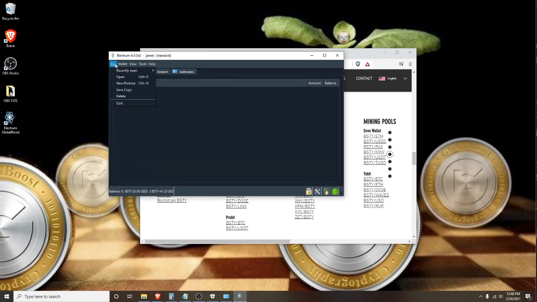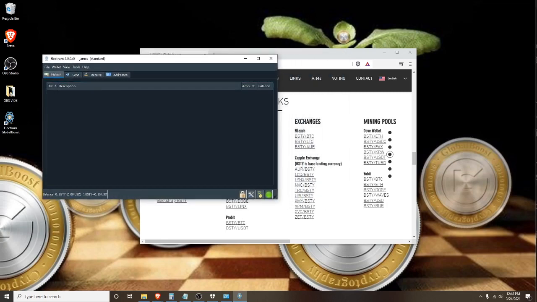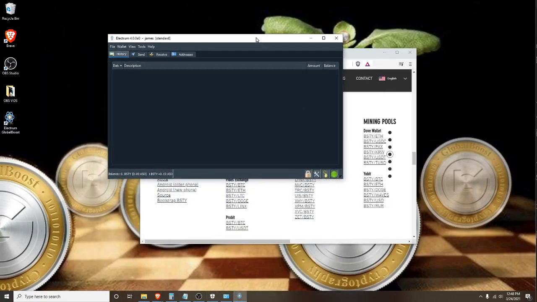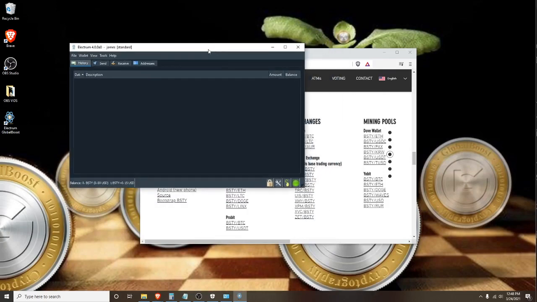Is there anything else I want to go over on this? I think that's about it. Yeah, a lot of the other things you would just have to get a little more technical on to understand, but that's the basics. And again, I have everything downloaded so I can turn everything back on here as well. So, but like I said, make sure all of your virus protectors are off, and if it gives you that issue there, hit resume a couple more times, and if it still won't work, maybe try a different browser.